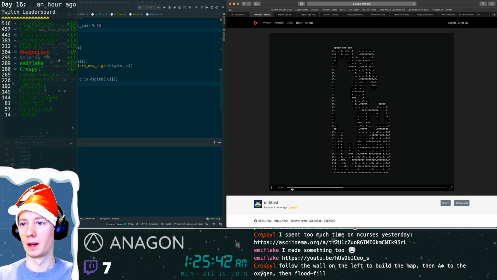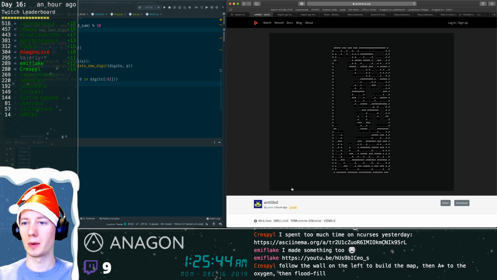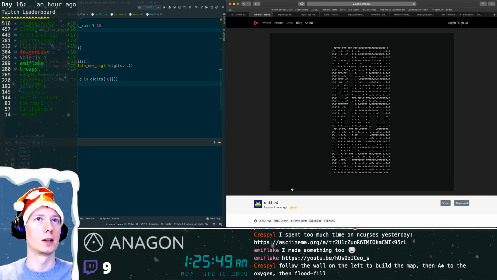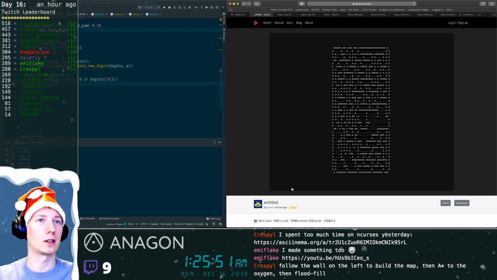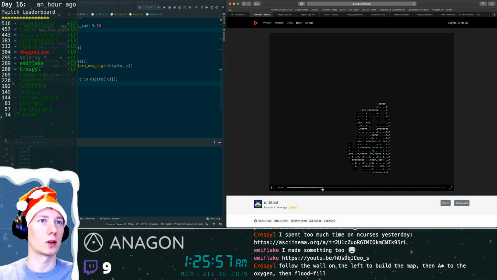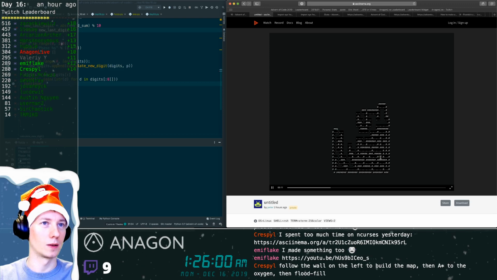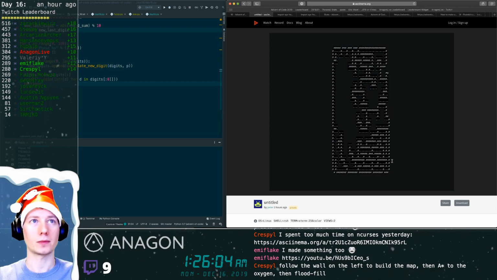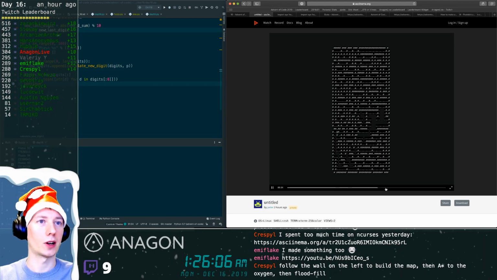Hold on a second. Follow the wall on the left to build a map, then A star to the oxygen, and then flood fill. Okay, so you're building the map, following the left sides. And where do you start? You don't start at the arrow sign, actually. Okay, so the arrow sign is the oxygen tank. And then once you found all the locations, you're going to start from where you are and find the shortest path.